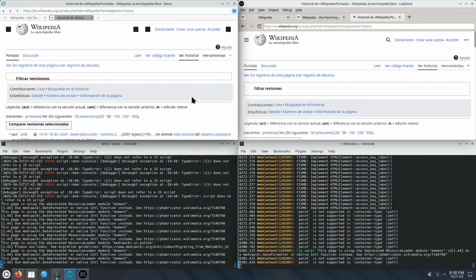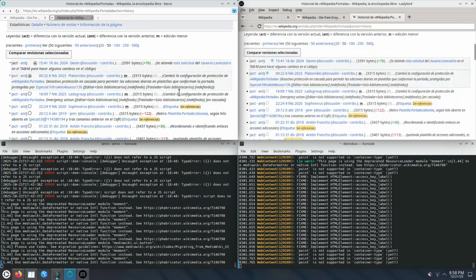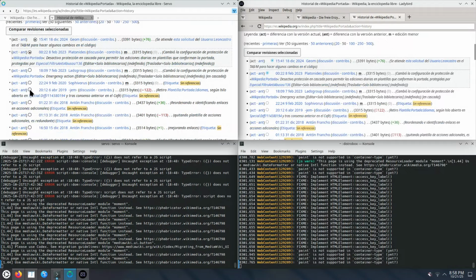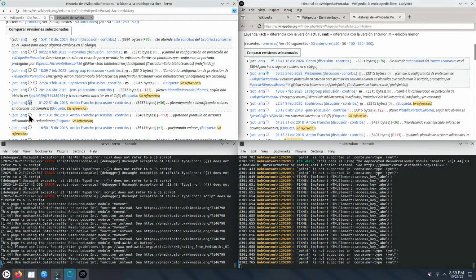History. Wow. So clicking on the radio button does not work in Ladybird for the history of Wikipedia, whereas clicking on the same radio button does work correctly in Servo.